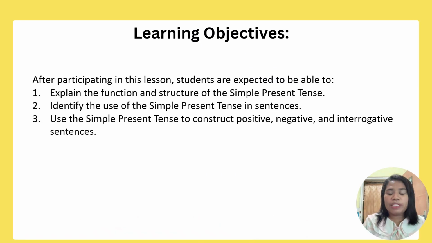Before we jump to the further explanation about this topic, I want to give you the learning objectives of this lesson. After participating in this class, students are expected to be able to explain the function and structure of the simple present tense, identify the use of the simple present tense in sentences, and use the simple present tense to construct positive, negative, and interrogative sentences.